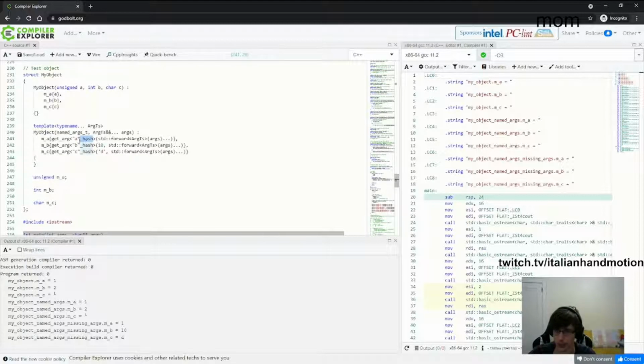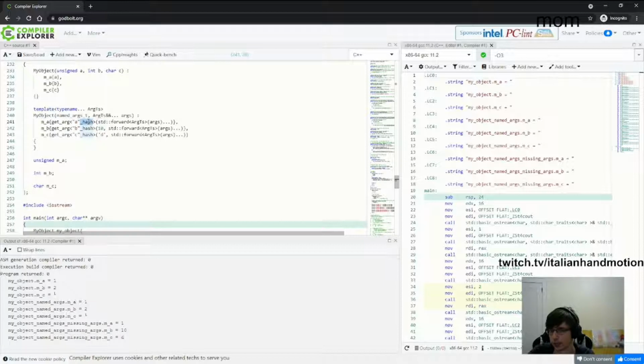But here, what this does is compute a hash for A, or ABC, whatever, some arbitrary string. And then we're going to use that hash to compare against a list of key value pairs that we're going to supply to our constructor here, and see if we can match any of the hashes in those key value pairs to the hash here. And if we find a match, then we'll say that that is the value we're going to return from getarg to initialize m_a with.